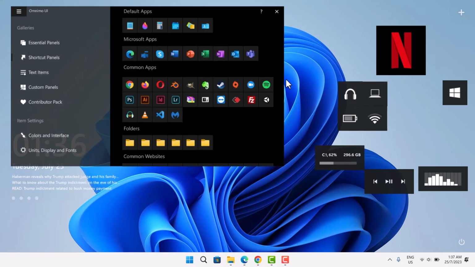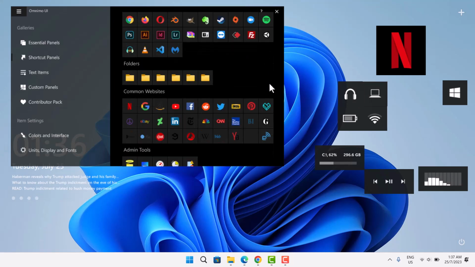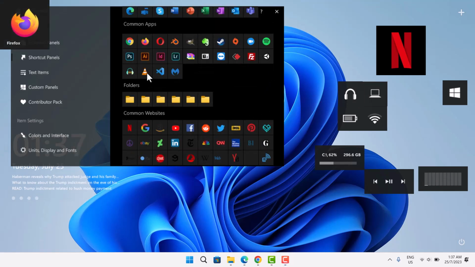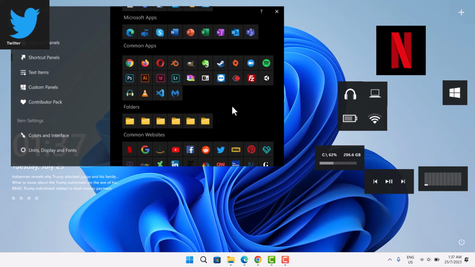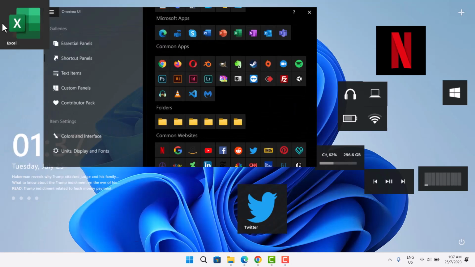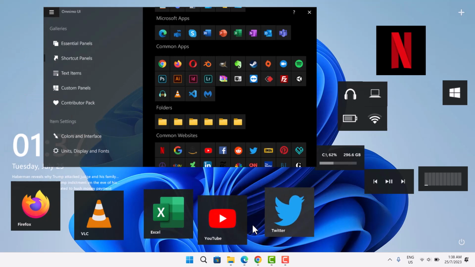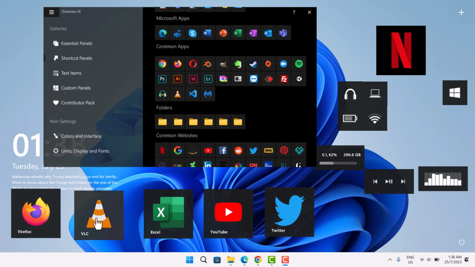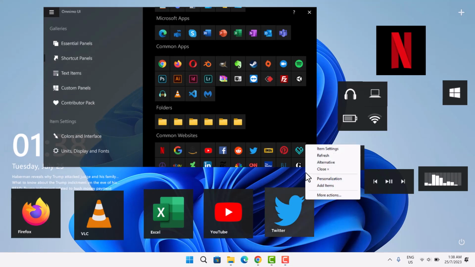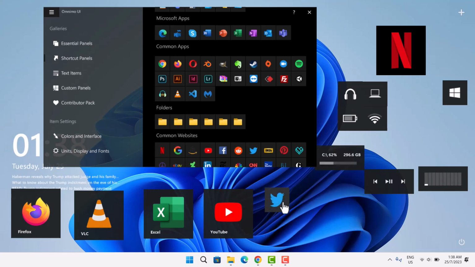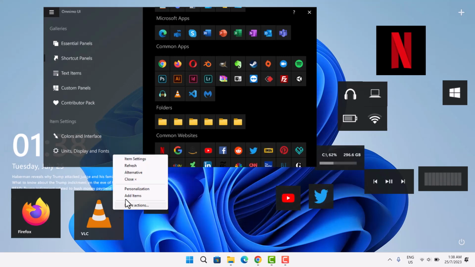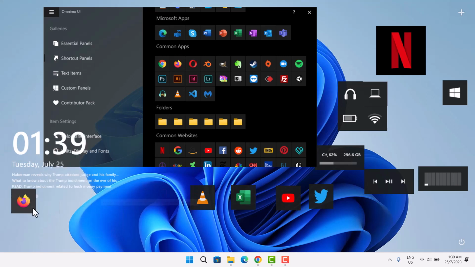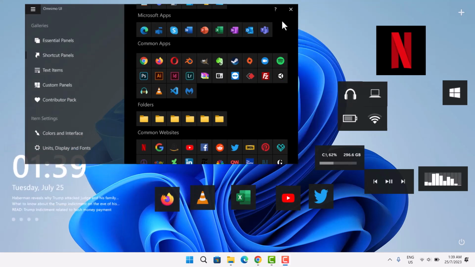The same way, all you have to do is just click on it. I'll make some choices here. So here are the icons which I selected just now from these shortcut panels. And again, these are too bogus, so I'm just going to make it smaller by right clicking on it and select alternative. Now it seems I have everything I need from this launcher, so I'll proceed to X on it.